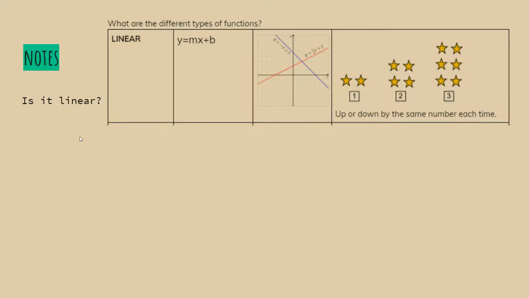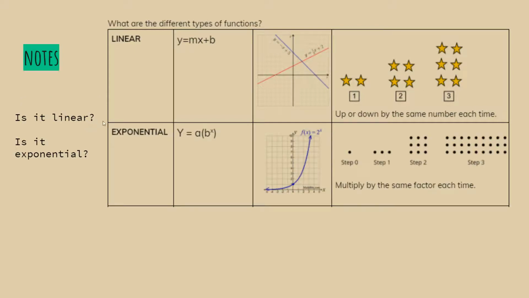Now, another function we've learned about is exponential functions. Exponential functions also have a constant growth rate, but this time we have a constant multiplier. For example, in this pattern here, from step 0 to 1, we go from 1 dot to 3 dots. So at first we may think we're adding 2 dots. But then from step 1 to step 2, we go from 3 to 9 dots. Are we adding 2? No, this isn't adding the same amount each time.